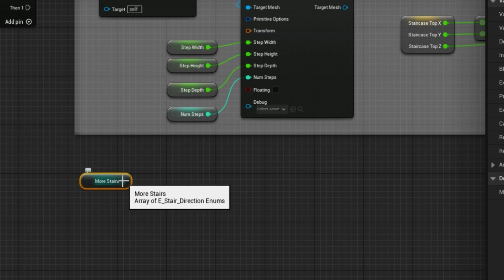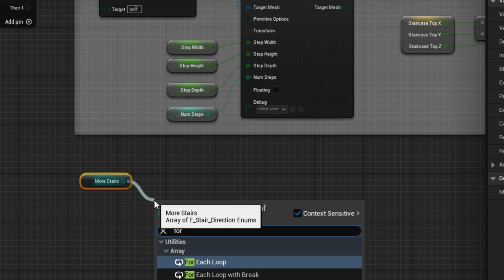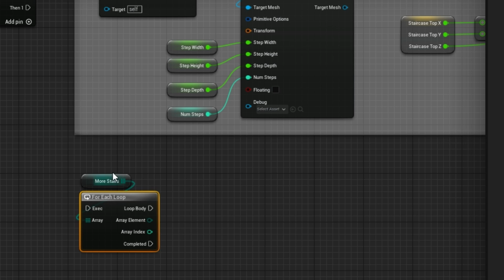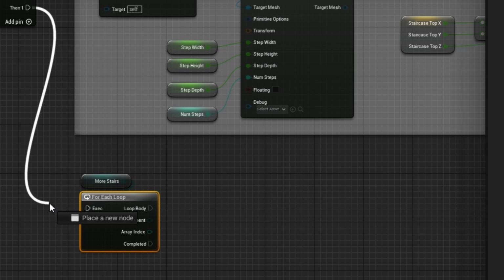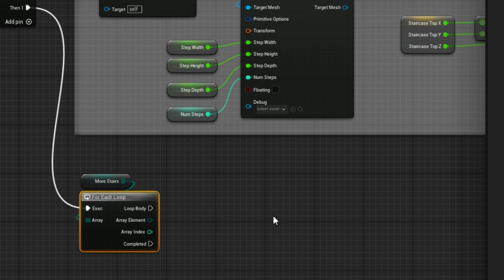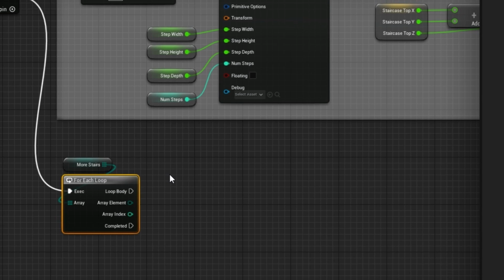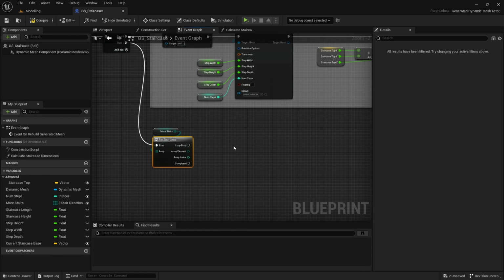and let's close her in so you can see a bit more what I'm doing. Let's do a for each loop. So we're going to go for each stair direction that's been requested. Let's connect that to the sequence pin. We want to process them. We've only got one at the moment. So we're going to start off creating a landing section. So I'm going to do it in a function.